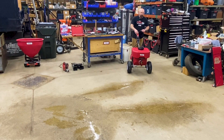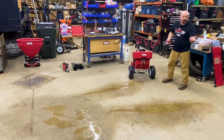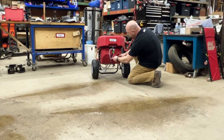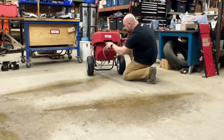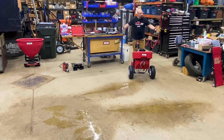Right now I have it all the way up. If I were going to be spraying sidewalks I'd probably select about the middle, depending on what size the sidewalk is. I'm figuring about a five-foot sidewalk and set it right about in the middle - which is about where I had it when I started, because I've set a few of these up before. That would just be determined by how far you want it to spray out. The ability to adjust it is also great because if you can keep most of this on the surface it helps with not spraying onto the grass.